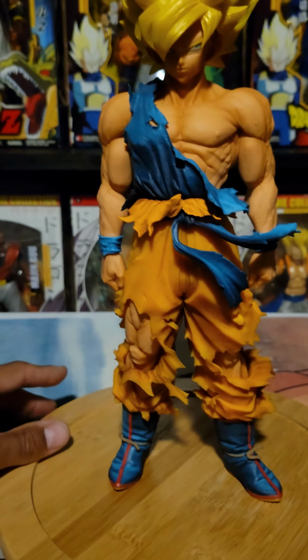If you have any questions about figures, or if you're new to the hobby and you want to know more or what you think is worth it, what's not, you can shoot me a message and say, hey, do you think this is worth this or that? When I say what I think is worth it, I don't mean what I like versus what you like, because my opinion's obviously going to be different than someone else's. I mean I can compare. Say, for example, you ask, is this figure worth $300? I'm like, no. You can get it on eBay for like $180 probably. And I'll show you a link and a screenshot, like, look, sold at $180.